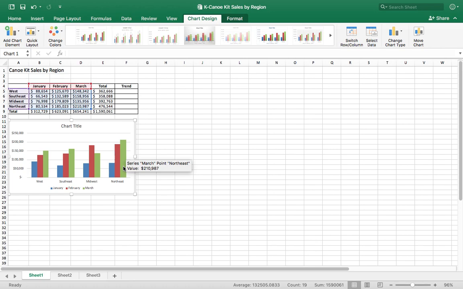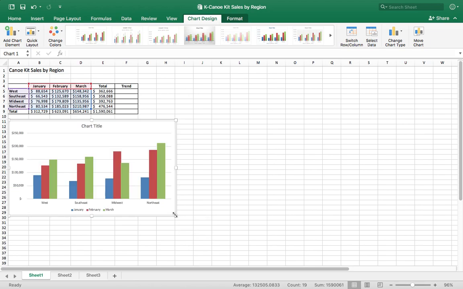All right, make sure you're zoomed out to where you can see column H and row 29. And then you're going to put your cursor on the bottom right-hand corner, and you're going to drag that out to cell H29. That's where the bottom corner should be, on H29. All right, save your changes. All right, now we're going to apply some chart layouts and styles.